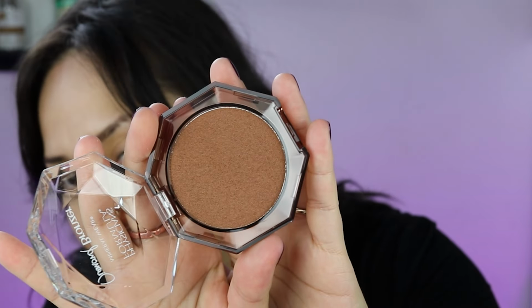It's supposed to make your skin look radiant and bronzed. So again, this is the darker shade. It's called Deep Bronze Gem. Let's actually see what it looks like. And it reminds me of the same texture as the LA Girl. I'll swatch them both, but I'm only gonna put this one on my face. I will link the LA Girl video here if you wanna see what that one looks like on my skin tone. I'm in love with this texture.